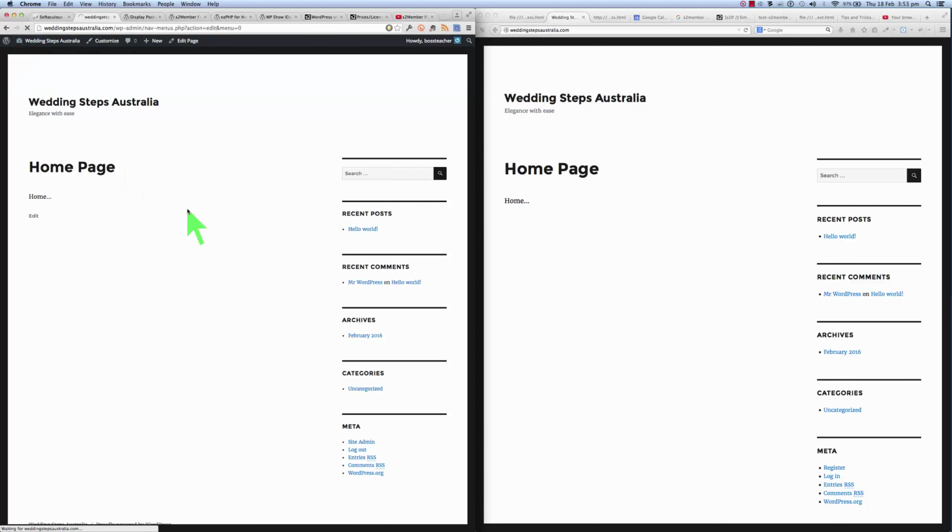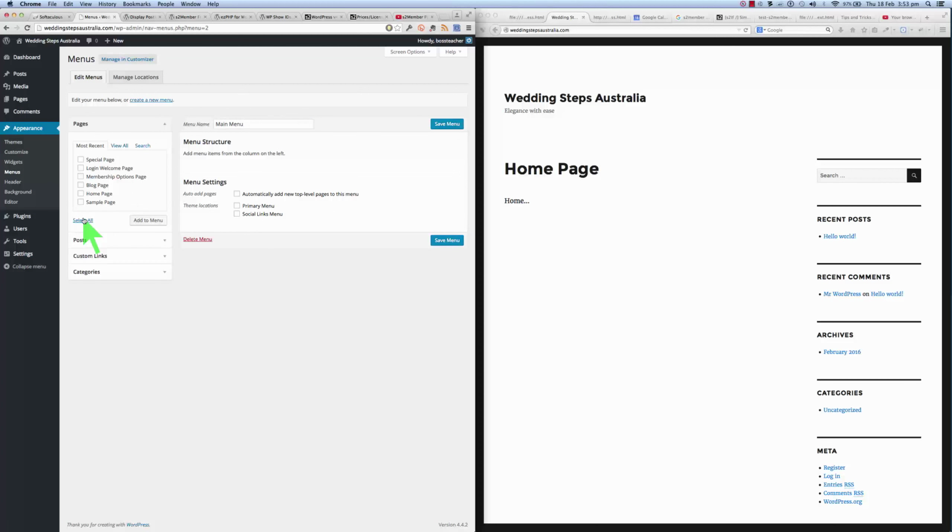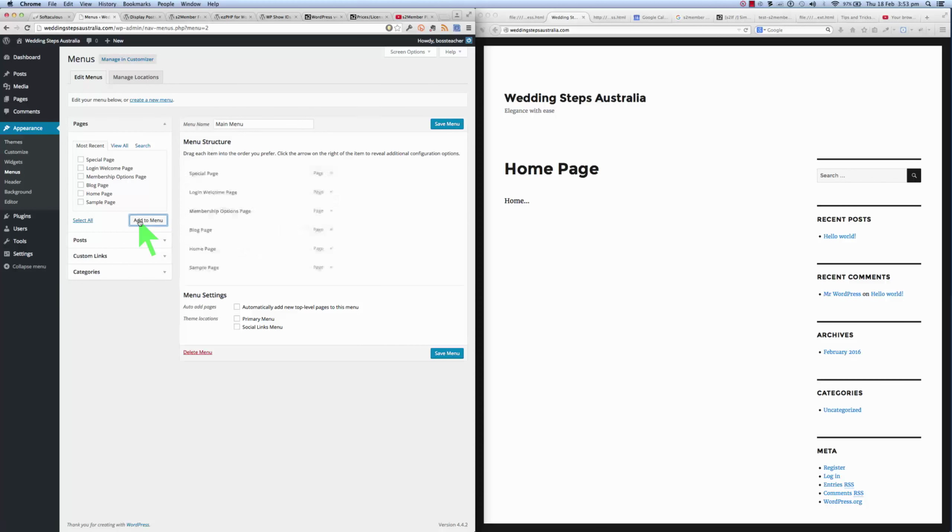Menus, create a new menu. Create that menu. Add all these pages. Let's rearrange them a little bit. Put all the public ones together. Sample page.